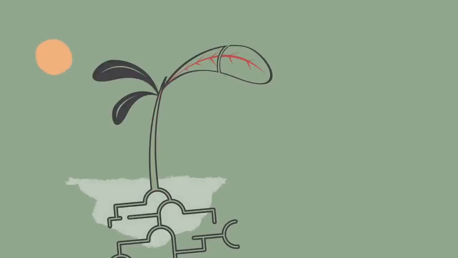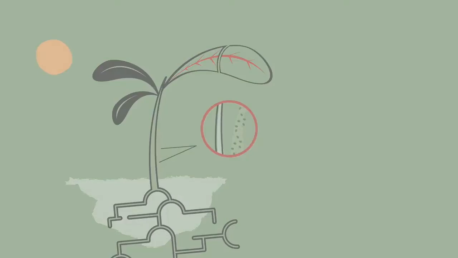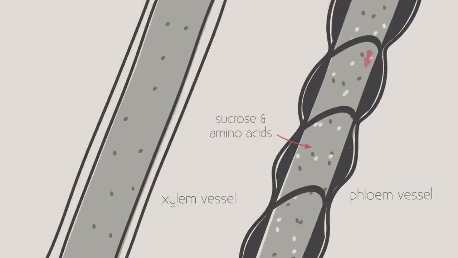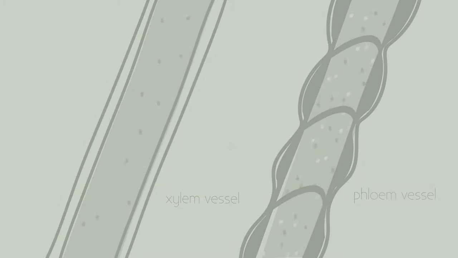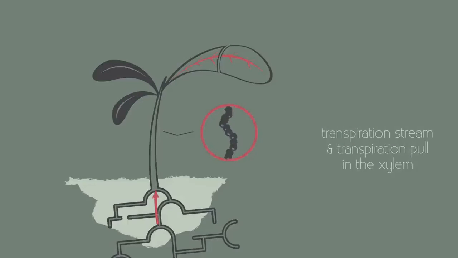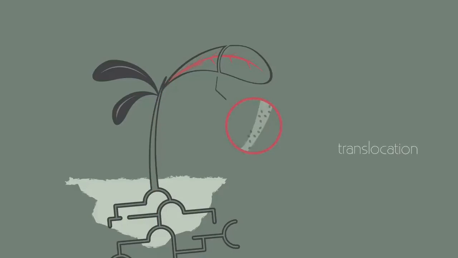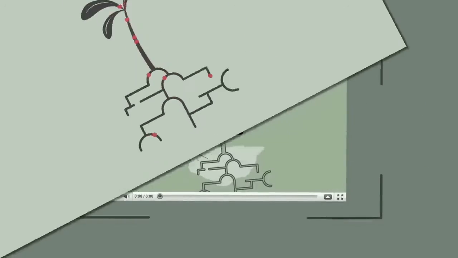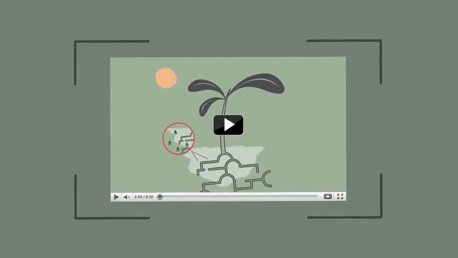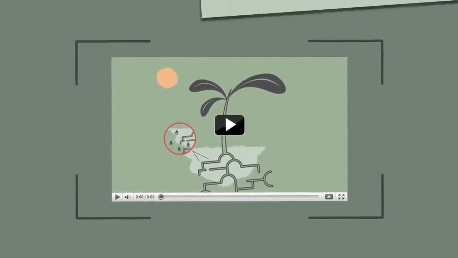We know how water moves up the plant in the xylem, with some minerals dissolved in the water. And we know that sugars move up and down the plant in the phloem. So all that is left to discover is exactly how the phloem works. We had the transpiration stream and the transpiration pull in the xylem, but there are no forces causing translocation, so something different must happen in the phloem. The phloem uses active transport to transport the food nutrients like glucose and amino acids around the plant. If you have forgotten how that works, watch our video on diffusion, osmosis, and active transport first.